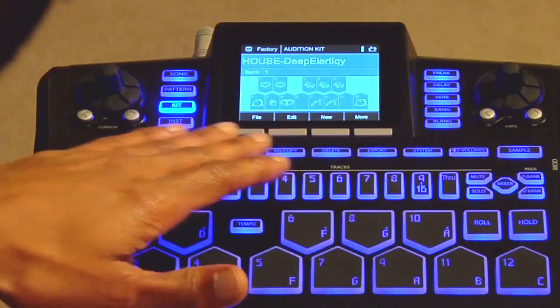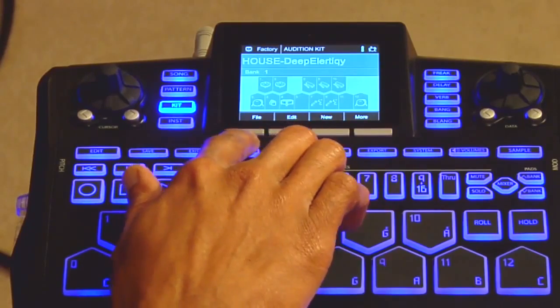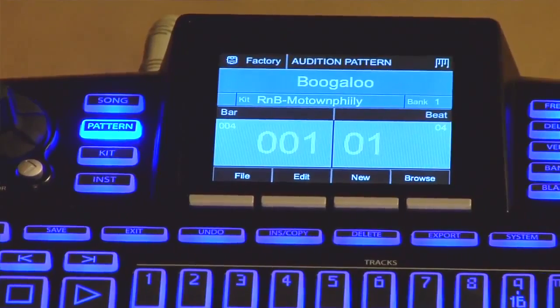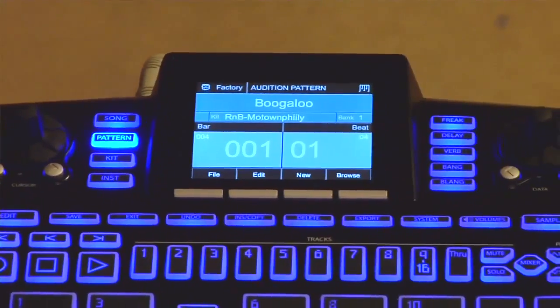And at the bottom of the Audition edit window, you'll see basically 4 little keys called soft keys. Every time you change and go into a different mode, you'll notice that the soft keys will change. Basically what you see above the soft keys tells you what that soft key's function is in that mode. So pay attention to that because it will always be doing different things depending on what you're actually doing.